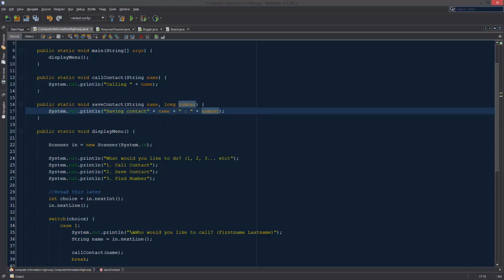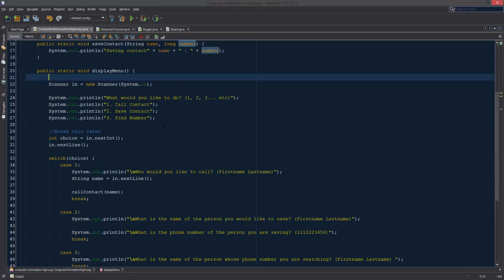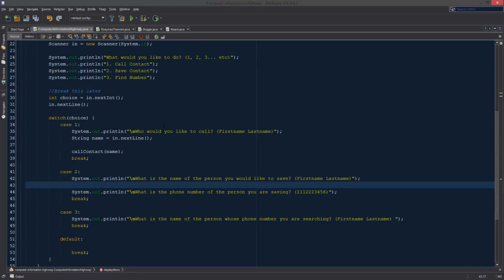Alright, and that's just going to print out name and number for us. So if we come down to case 2, so now we have what is the name of the person you would like to save. So we can do string name equals in dot next line.